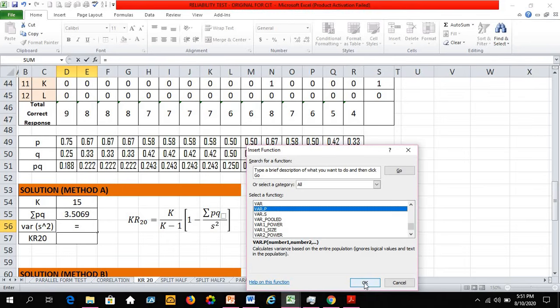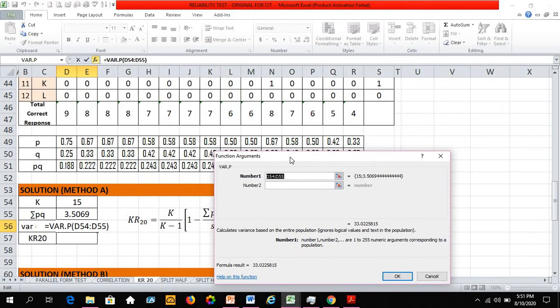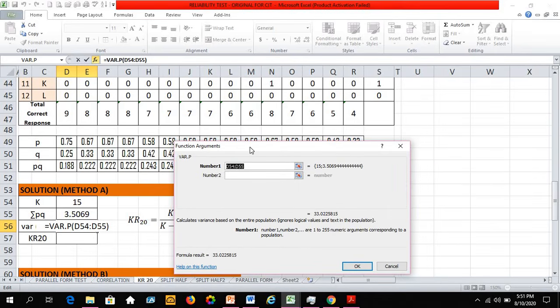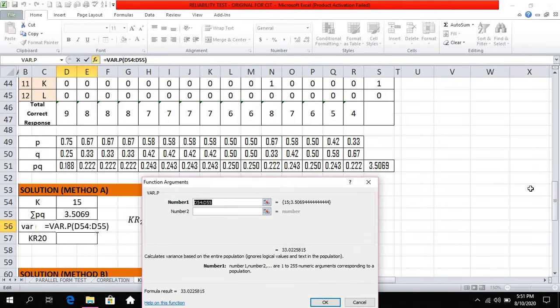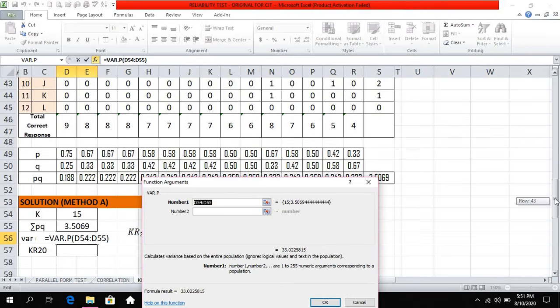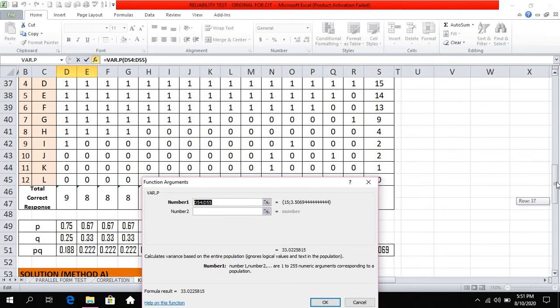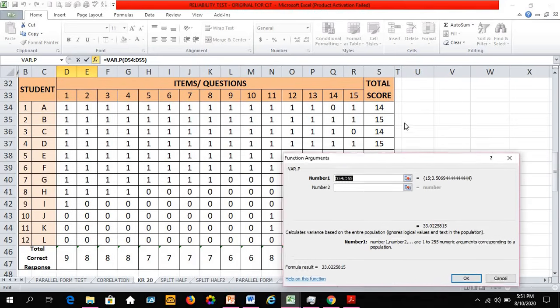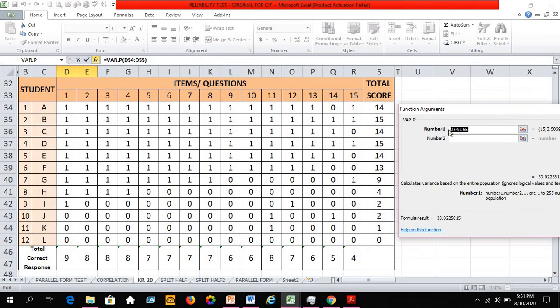Okay, then press OK. Now we are going to choose our array of numbers on our table. Let's just go back to our table, and we'll get the variance of the necessary data.